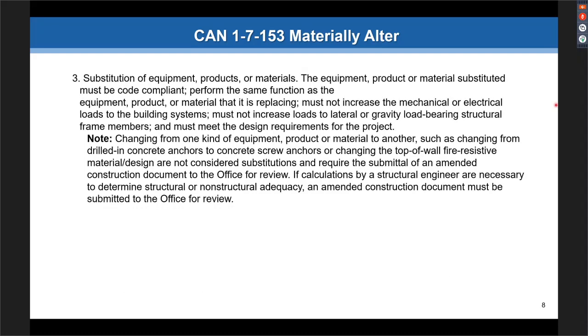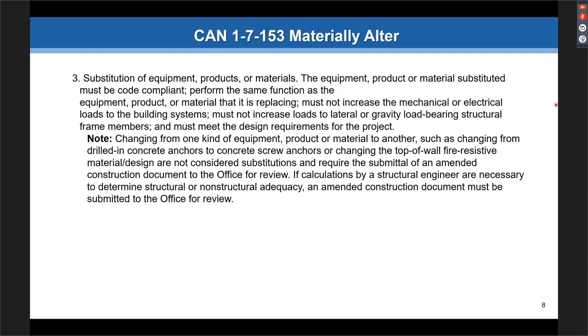The third type of non-material alteration is substitution of equipment, products, or materials. Okay. The equipment, product, or material substituted must be code compliant and must perform the same function and be equal or less than, basically the same capacities as the product it's replacing. Okay, it must not increase loads or lateral gravity for structural frame members and must meet the design requirements for the project.